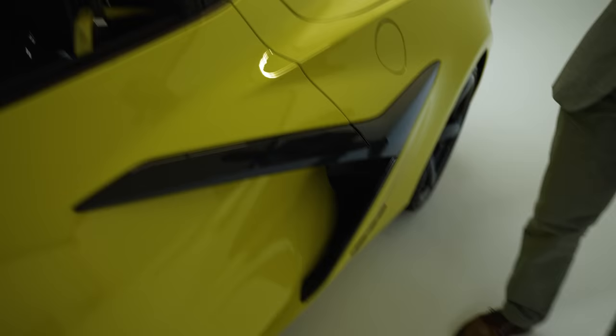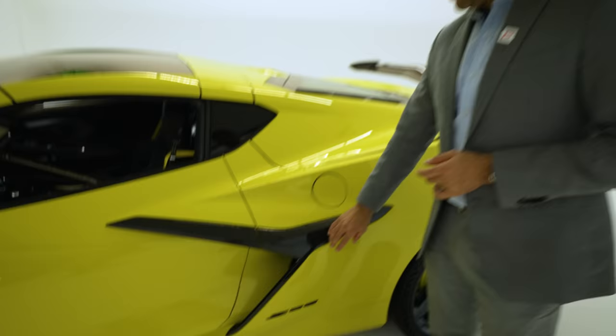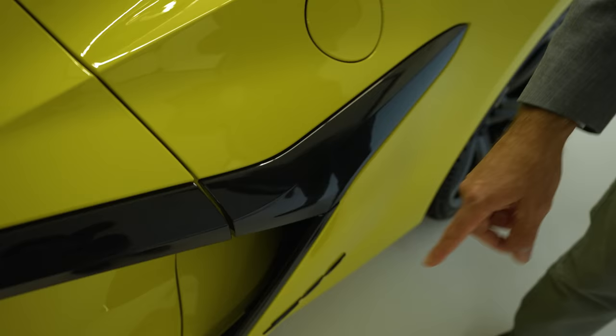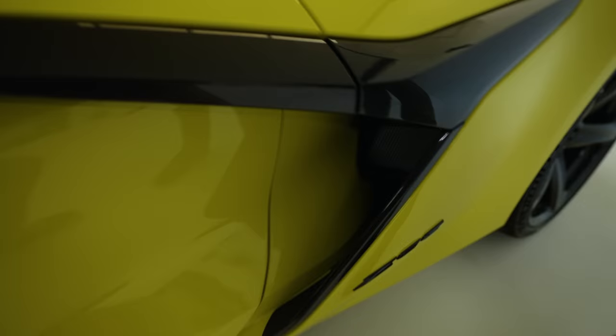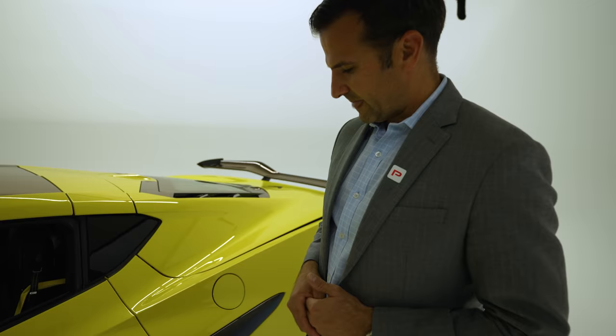What made you go with this design for the side intake? The intake itself looks very similar to the C8R, but this line is interesting. That was one of the last design elements we had hidden — we puffed this area out with foam and tape on the camo cars to make people think it was still just the Stingray's boomerang shape. This is more of a spear, which lends into the theme of the car with more presence on the side. The width grew a large amount, the door is the same as the Stingray, so we had to figure out how to carry the door over with a larger quarter panel. The side sill is standard on all cars — carbon on the Z07 and available as an option on the Z06.